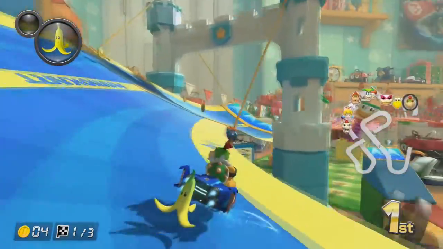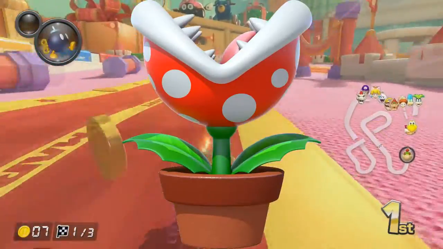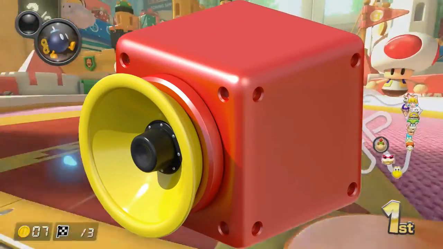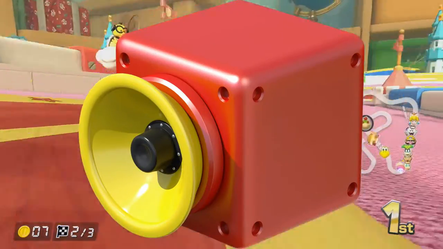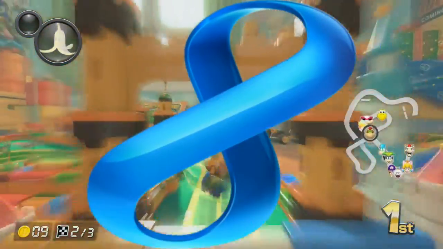For the brand new items, we have Boomerang Flower, which allows 3 ranged throws, Piranha Plant, which chomps up players on the race course near you, Super Horn, which can break any inbound item as well as blue shells, and Crazy 8, which provides 8 items that you can use at will, much like Lucky 7.